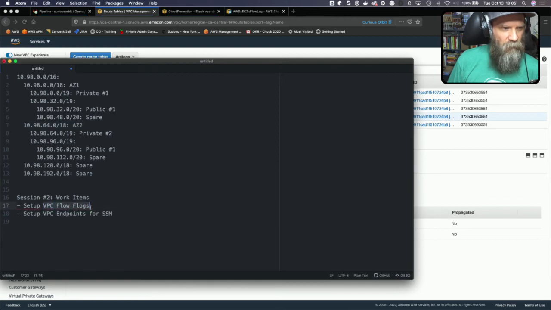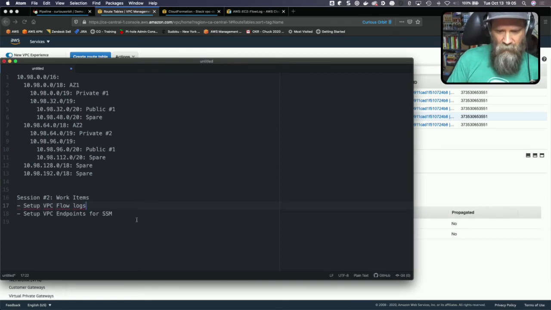Okay, so what are flow logs and what are VPC endpoints? First, flow logs is a logging solution that allows us to monitor all the traffic flowing in and out of the VPC. We can look at accepted traffic, rejected traffic, or all traffic. So the first thing I want to set up today is VPC flow logs to route messages to CloudWatch logs, and we're just going to capture all traffic. Flow logs is a really good troubleshooting tool.